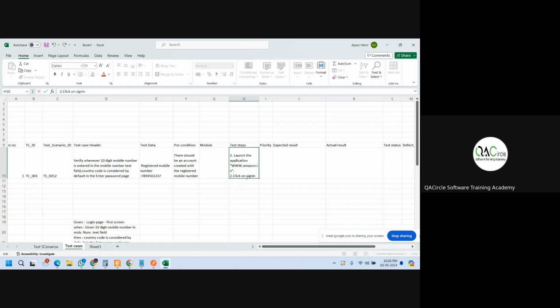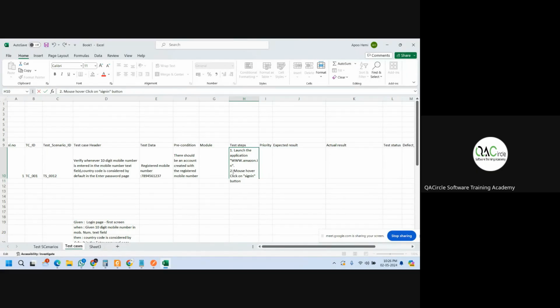When I say sign in, I have to put that under double quotes, sign in button. The second step can be considered as mouse hover on.